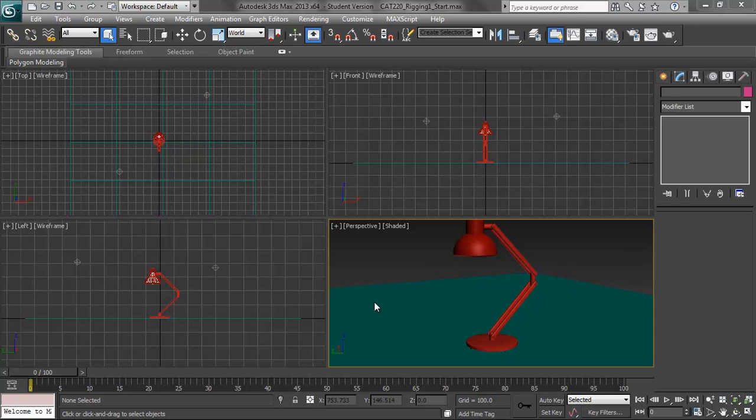This is Art 154, lecture on rigging, part 1. We have a lamp here, and basically we're going to try to mimic a Pixar lamp, the Luxor Junior animation, which you can search and find online if you want to see it. But what we're going to look at is how to actually make the character.